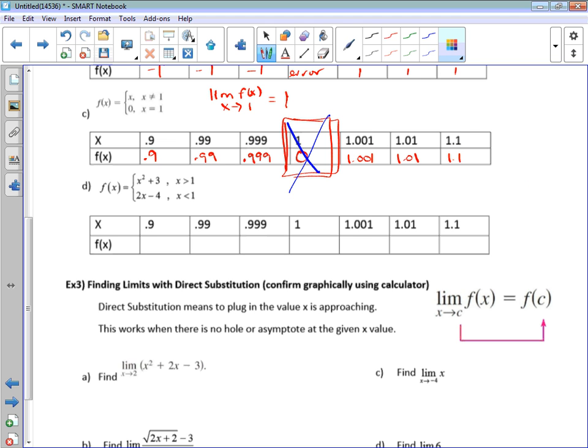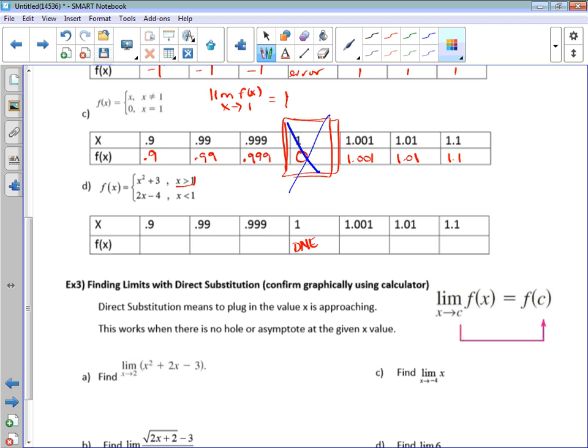All right. And then let's go through this last one. Same thing here. You just have to figure out which piece of your piecewise function you're doing. So when x is 1, does that work in either of our piecewise equations? No, neither of them say when x equals 1, use it, do they? Okay, so you can say it does not exist or error, whatever you want to say for that. There will not be a value for that.